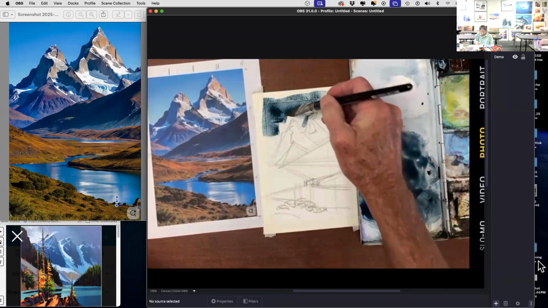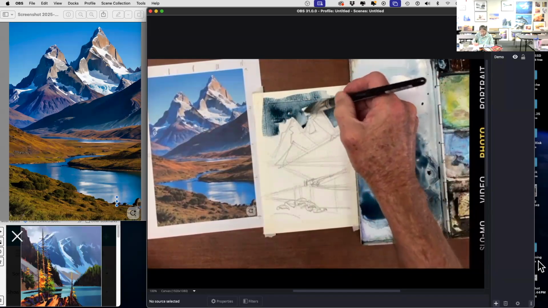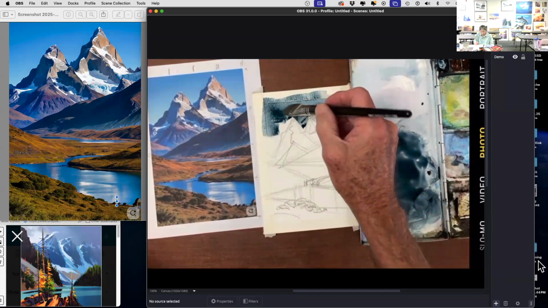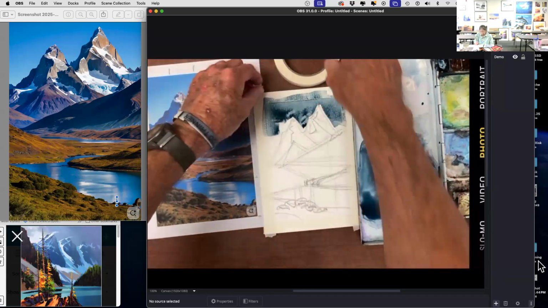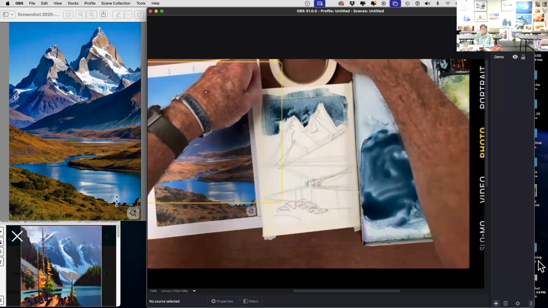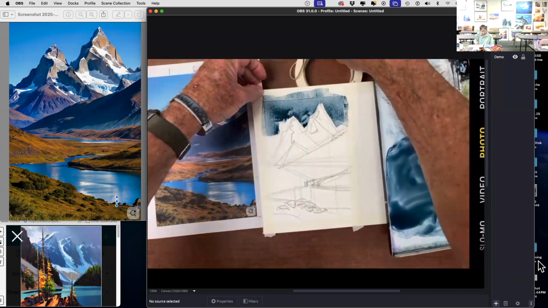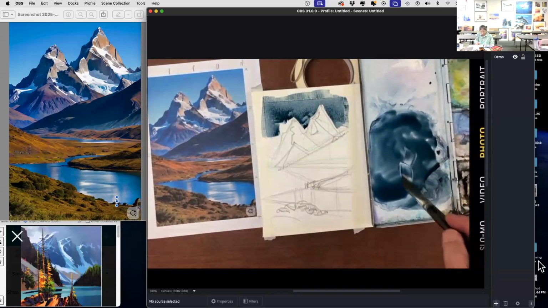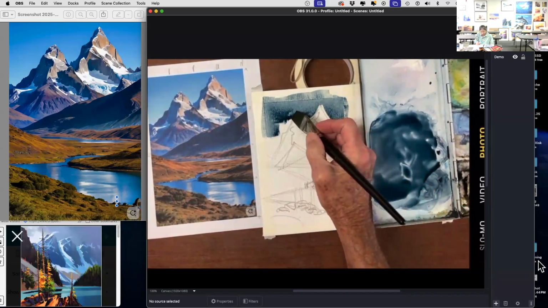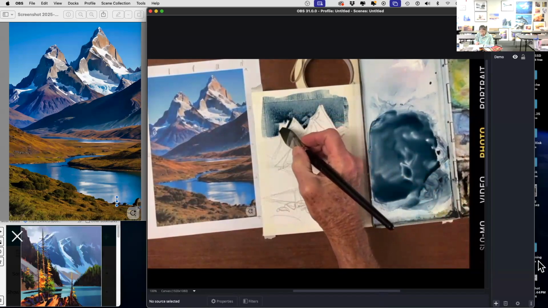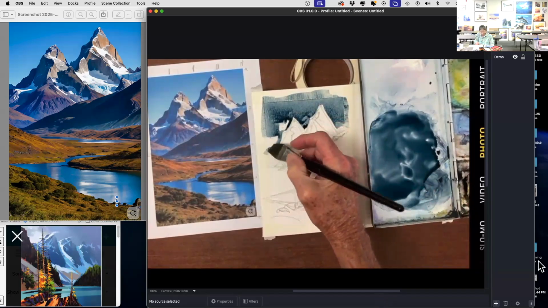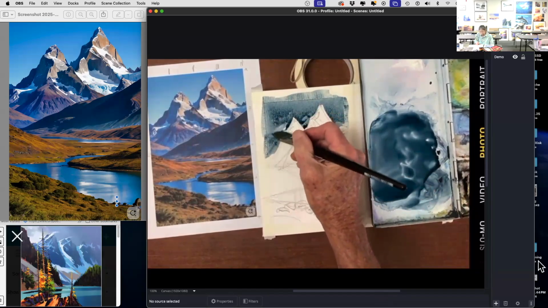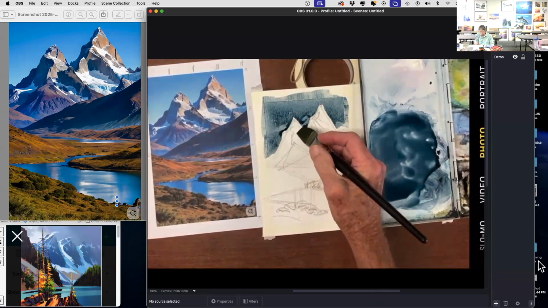I know that's going to be darker, but for right now I just want to do this to keep my lights. I know that's going to be darker, but I want to pick out my lights now.